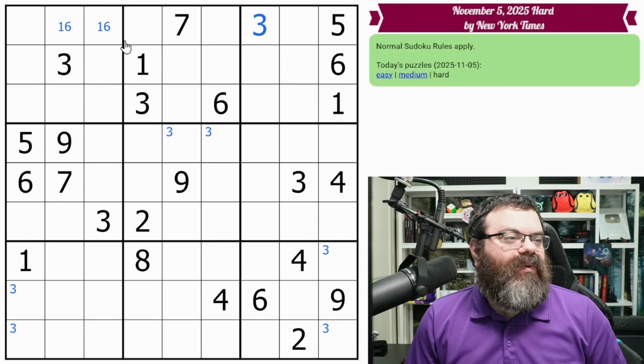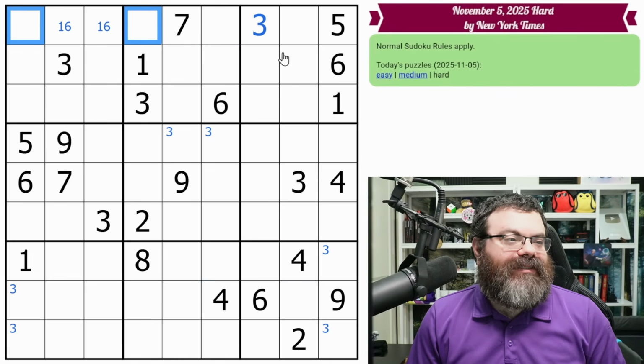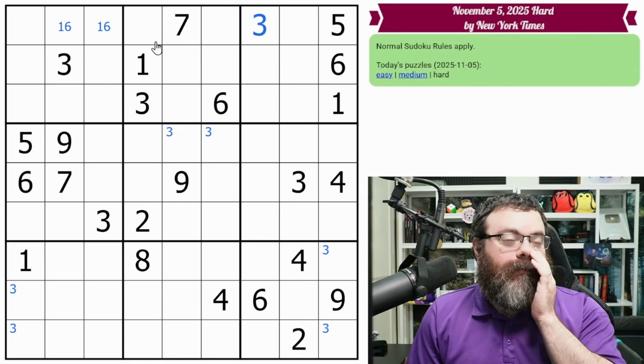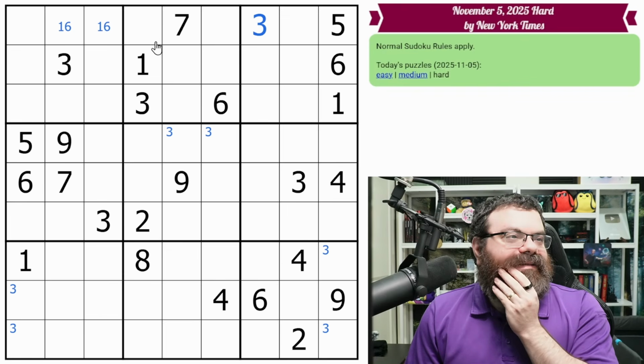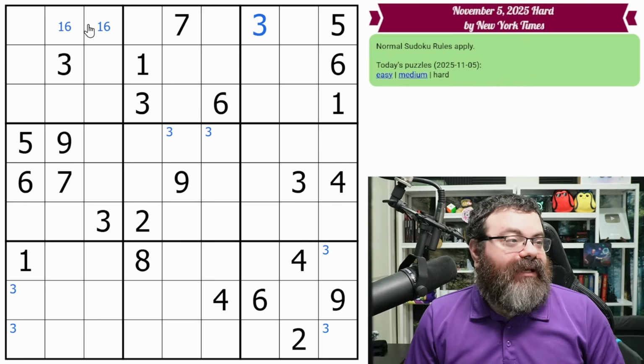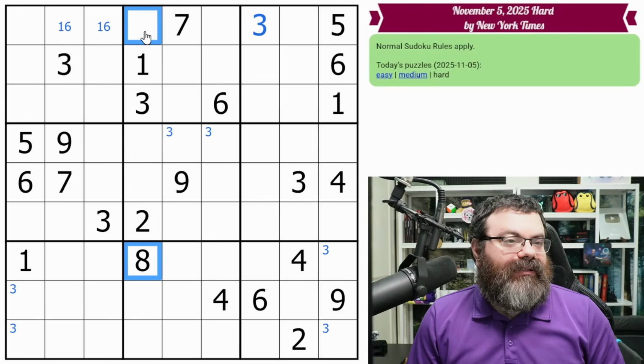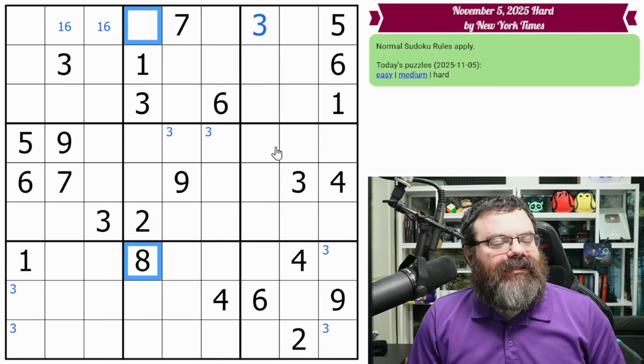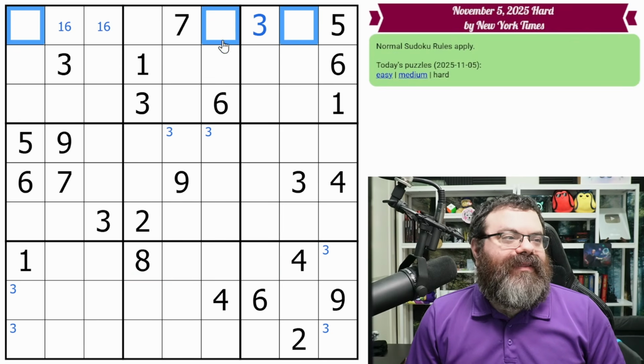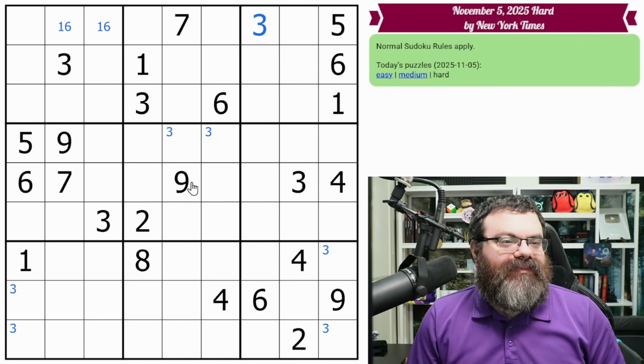We eliminated 4 from them. This can't be 4. It's similar to the 2, but slightly different spots. 4 is in one of these two. 8 and 9 are what's left. Anything with 8? So 8 can't be here. Unfortunately, we don't have an 8 down here. So 8 is in one of these 3. And then the 9 looks unrestricted to me.